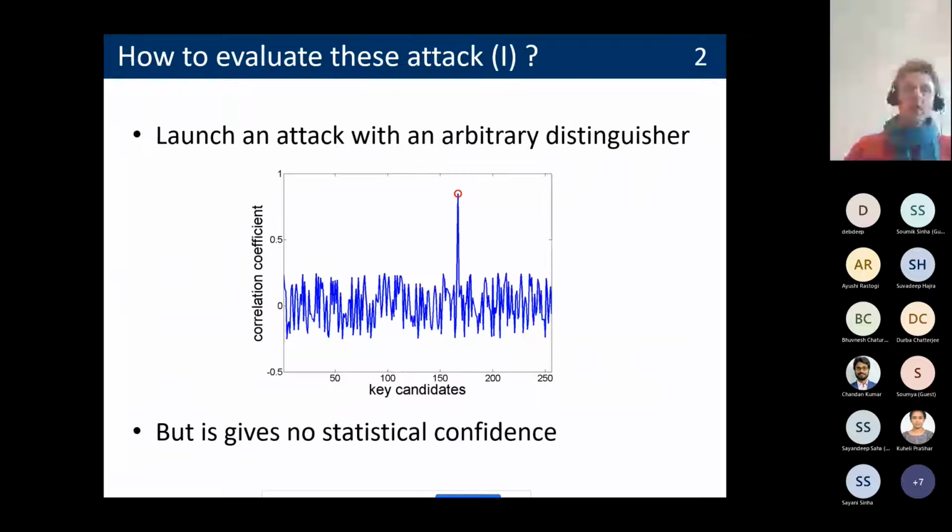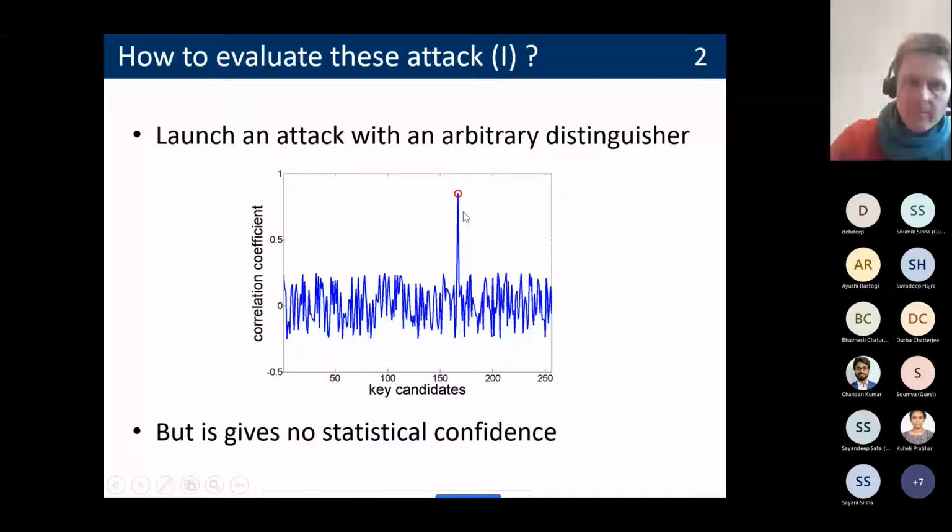So how it was going when we started to discuss in 2004-5 is typically that both adversaries and evaluators were trying to launch an attack with an arbitrary distinguisher, and the result of the attack, like the correlation attack that I mentioned, would typically look like in this figure. On the x-axis you have the key candidates, you have 256 ones. On the y-axis, you have the correlation coefficient. And as you can see, by monitoring this correlation coefficient, you're able to see that there is one key for which it is really better. And that's probably the correct value of the key byte you're looking for.